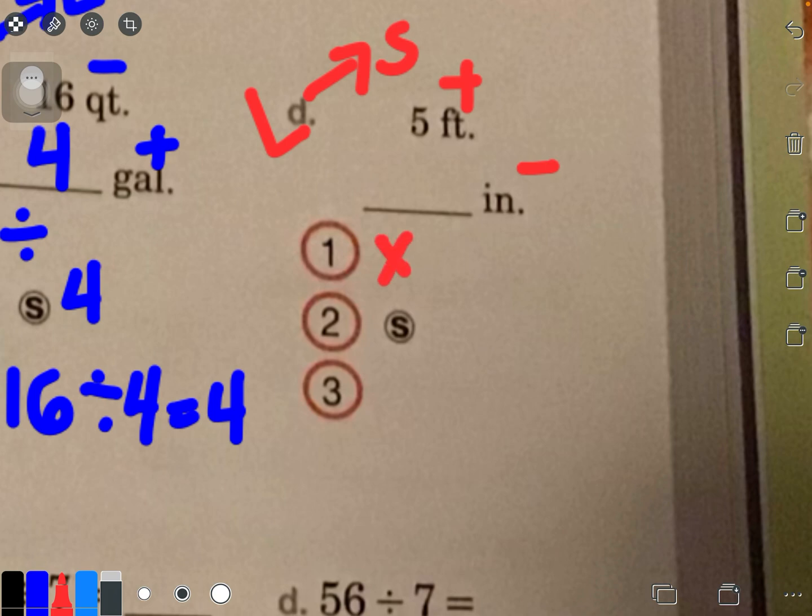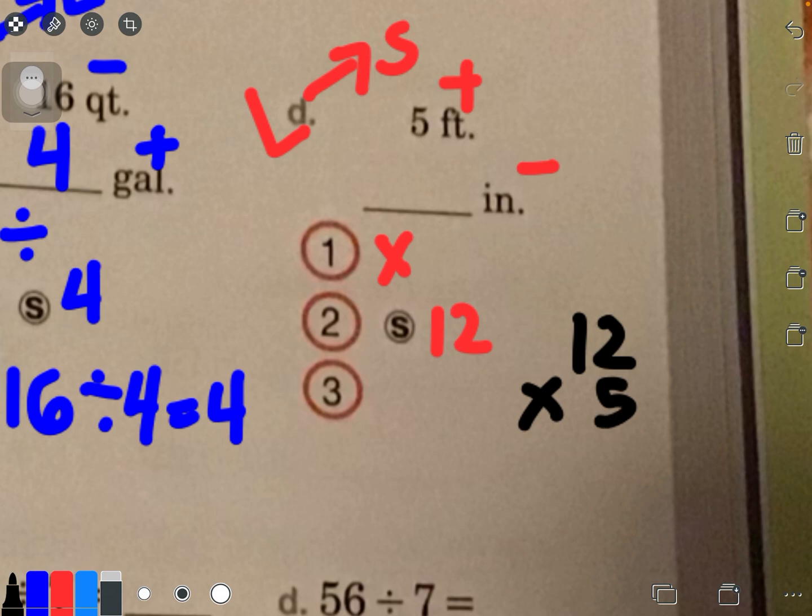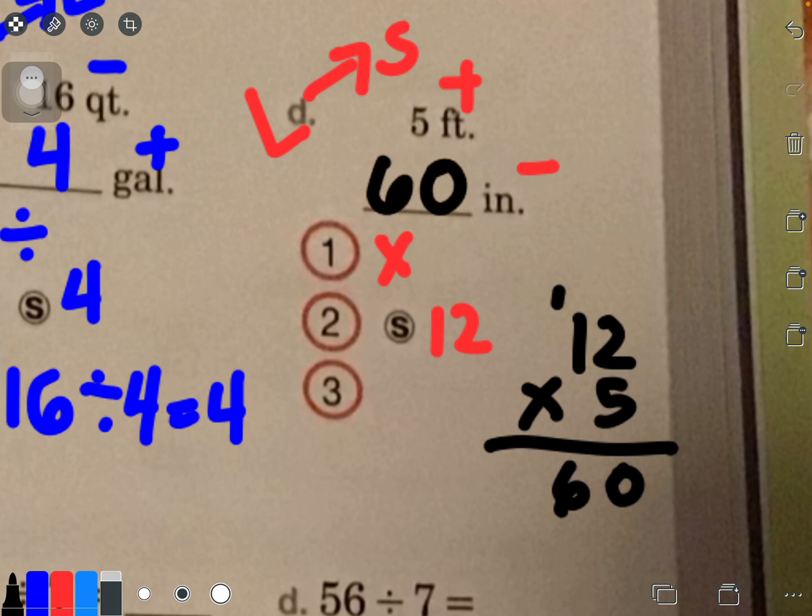And how many inches are in a foot? Do you remember? Think of your ruler. If you have your ruler, take it out. How many inches are in a foot? It is 12. So that means I have to do 5 times 12. So here 5 times 12 or 12 times 5. You should know this by now. We know our 5 times tables. If you don't, it's 60. 5 times 12 is 60 inches.